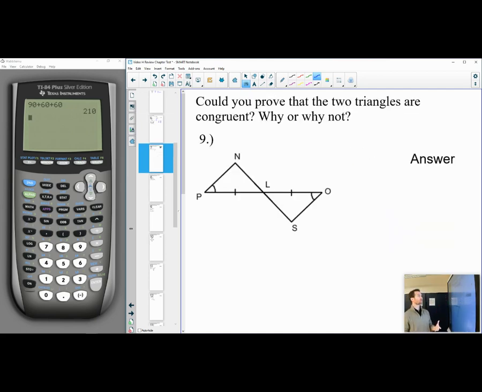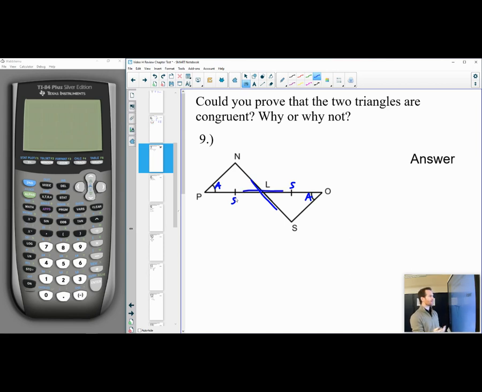Okay, all right, change of directions. Could you prove that the two triangles are congruent, why or why not? So here's where we have to look for side, side, angle, side, that sort of stuff. And in number 9, let's see what's sort of marked already for us. I see a pair of congruent sides, and I see a pair of congruent angles. So that's 2 pairs, but we always need 3. We always need 3. So at the moment, this is none of the information, unless there's something we're allowed to add in. And hopefully, you see that X right here.